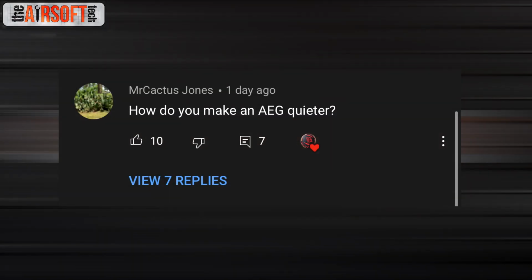Mr. Cactus Jones asks, how do you make an AEG quieter? So there are definitely some ways you can make your AEG a lot quieter. The first place I like to start is actually with maintenance and tuning. Make sure that your shimming is absolutely on point. Perfect shimming is very quiet, so I would definitely start there.